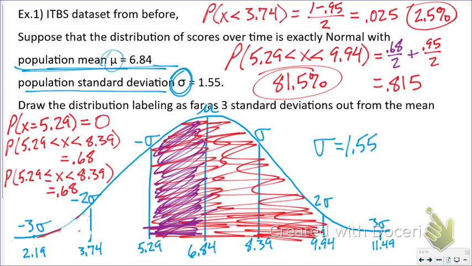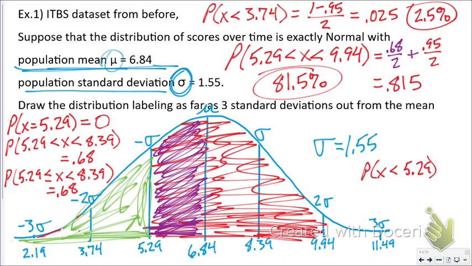Let's see, we had a couple more questions. We had, what's the proportion of values less than 529? Let's see, I still have some space to shade there. Look at the green space. So that's left of one standard deviation. So mathematically, let's do 1 minus 68. And I want just that left tail, so divide by 2. And we get 16%.